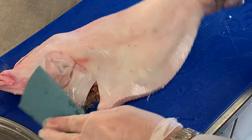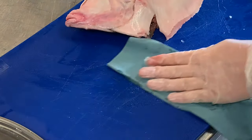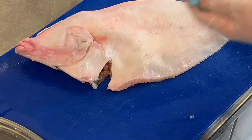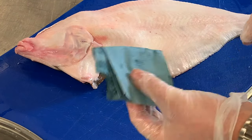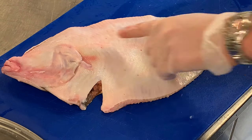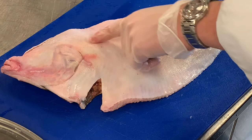We've just turned our fish over. It's always important as you go along and you're preparing fish that you keep your board and your area clean at all times, and then we dispose of this in your waste bowl. On the second side again, you can see the fillet does go up along the side here.